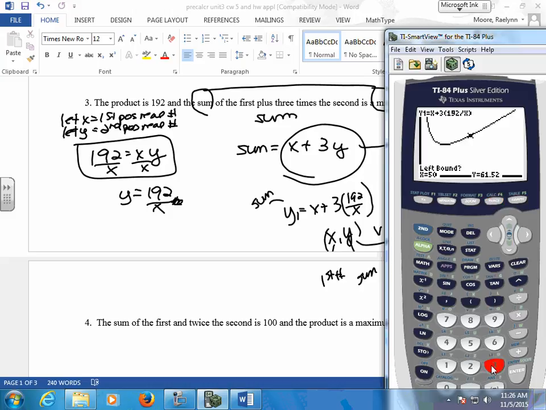Again, use your tick marks. Go to the left, go to the right. If you can set it using x values, that's fine. It's usually a little harder to tell once you change your window. I find this just to be easier. You don't even have to stop and think about what your x values are. Go to the right.